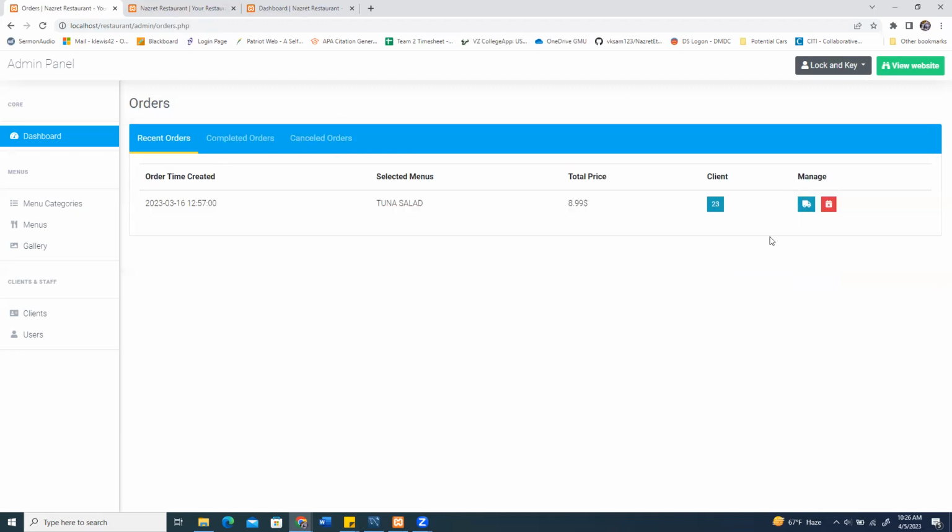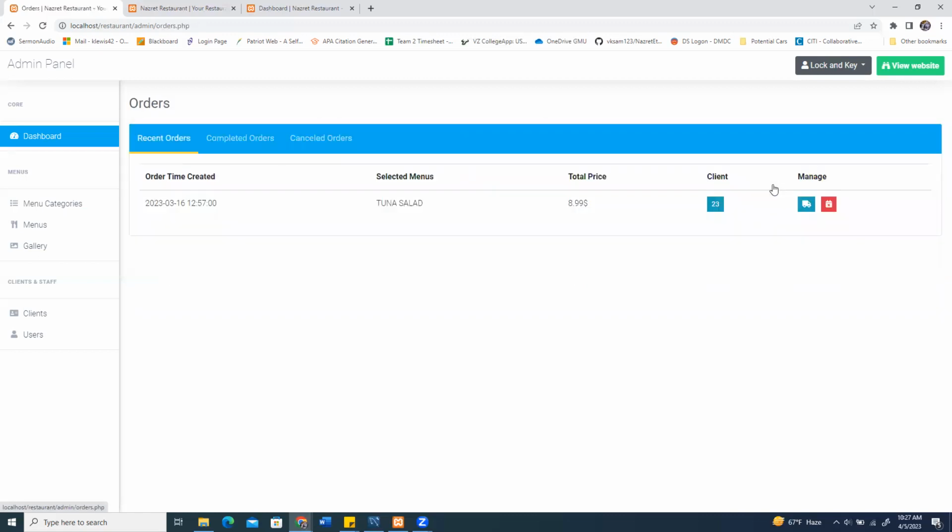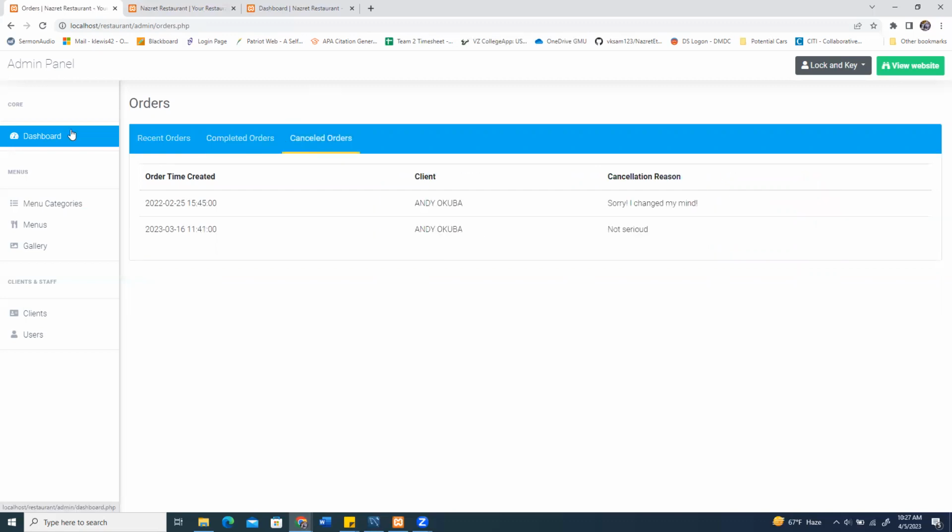And this tab, which is the orders and the completed orders as well as the canceled orders, also has a separate training module that will break down in further detail managing the orders, completed orders, and canceled orders.